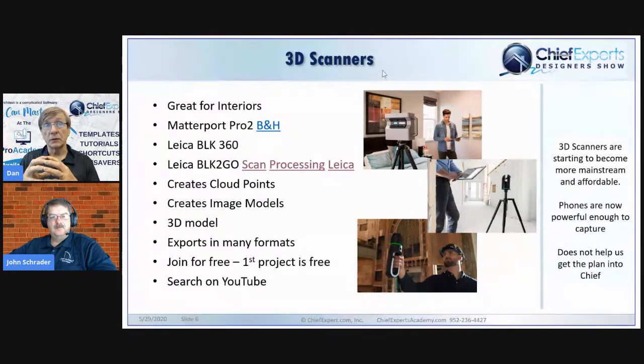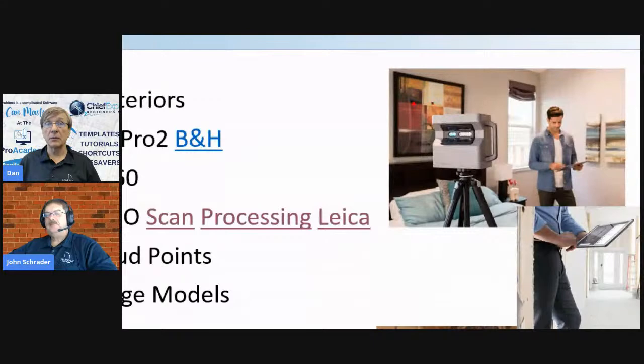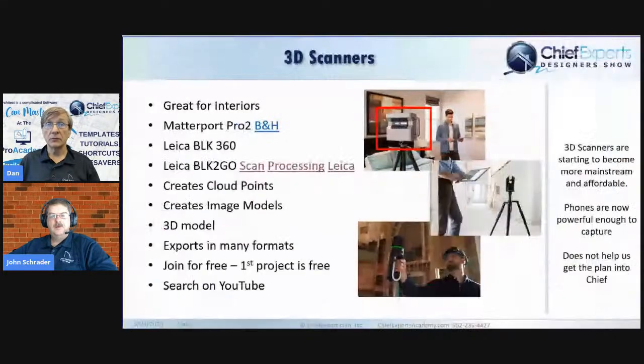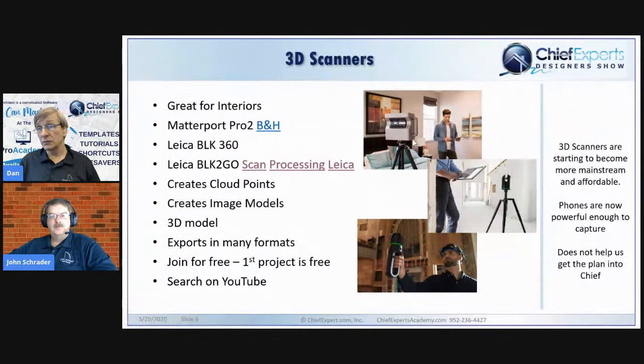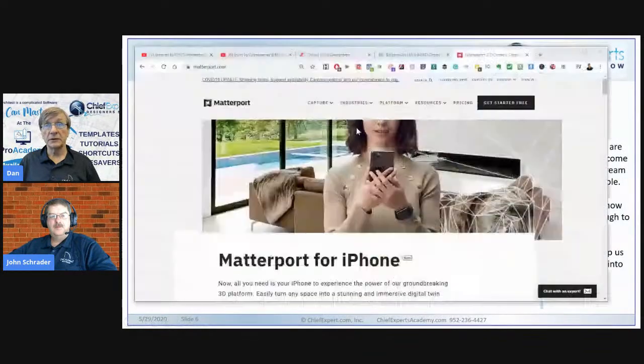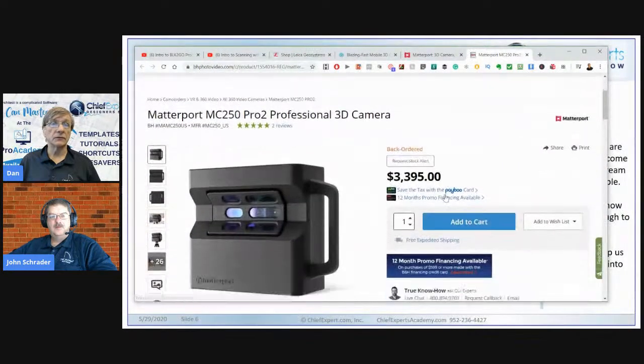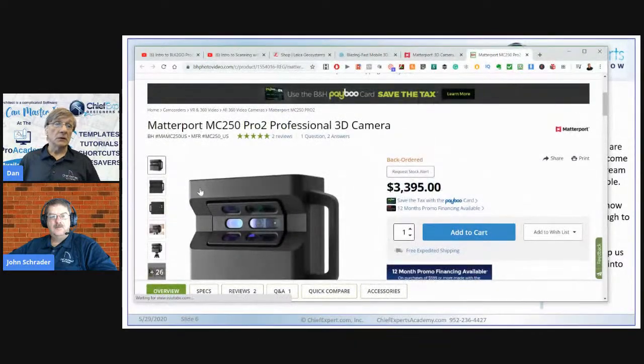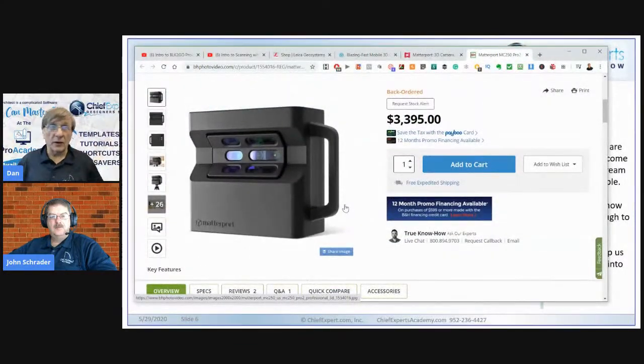So with the 3D scanners, this scanner right here is the one Matterport's using. That's on their website, and if I go to B&H, I can tell you it is $3,400. I don't know anything about it, and I don't know if I can recommend it or not. It's got the Matterport name on it, so I'm assuming it does what they need it to do for their software. You set that up in a room, it scans that room. Pick it up, go scan the next room.